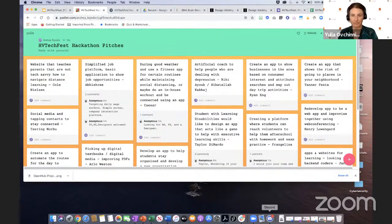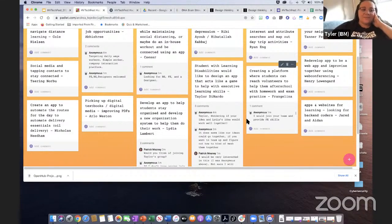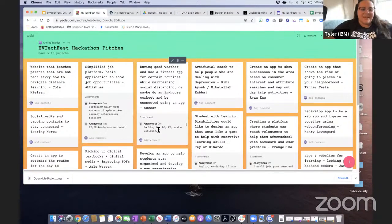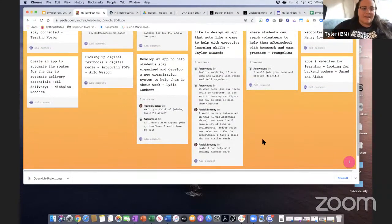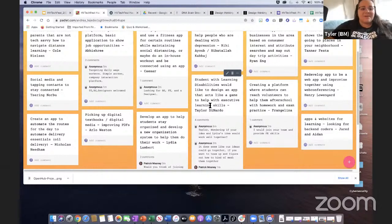Then empathy mapping, how will we be helping them, or how will it look? How do you think it will work? Having Tyler. So we have a new document for them. They can do the same thing, copy and paste, but instead of big ideas on the bottom, we have a couple of prompts to really understand where the pain points lie and what problems you guys are solving. It's super easy, just like a worksheet you would get at school. It's an open-ended sentence with a box to answer the questions, but it'll really help you understand what problem you're solving and who you're solving it for, so that you're doing your hackathon with purpose and really focusing on the humans that are going to be using whatever you're making.